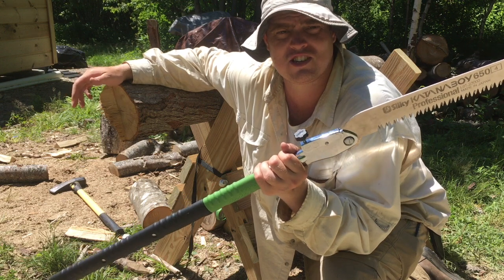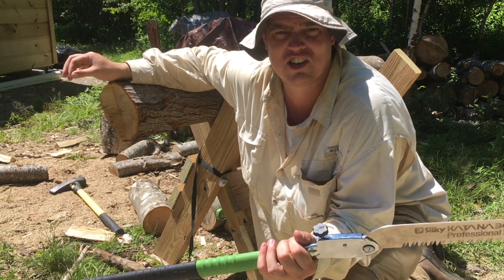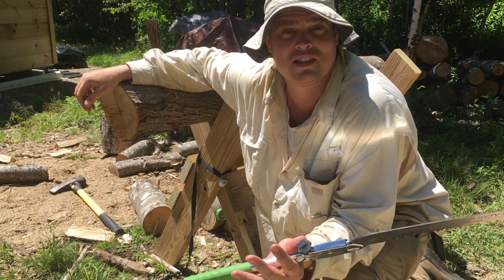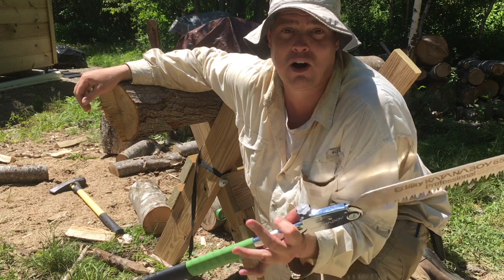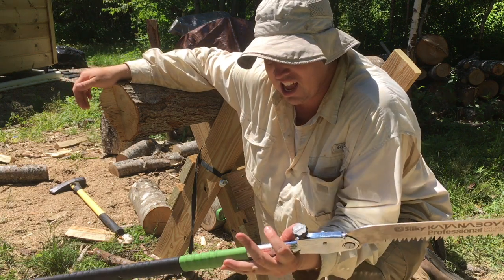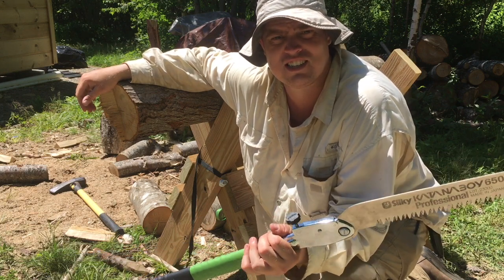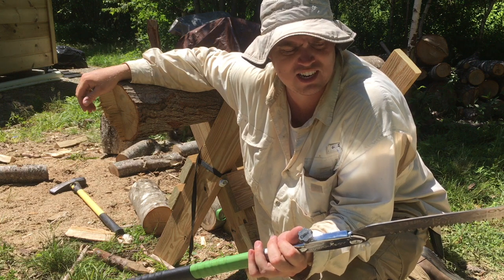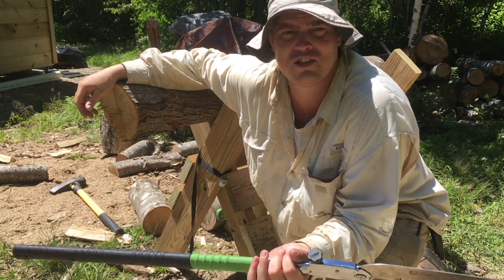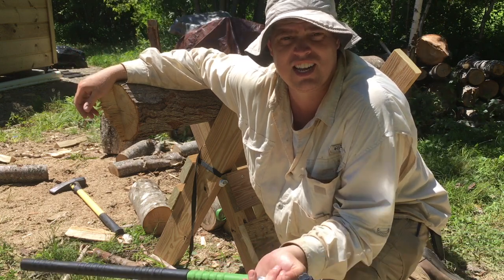It was between this and an old-fashioned cross-cut saw, but cross-cut saws are really expensive now if you want a good one — and they're really hard to sharpen, especially when cutting hardwood with bark, sand, and dirt on it. So I went with this and I've been really pleased. It's a lot of hard work cutting all your wood by hand, but it's getting done at a reasonable pace. I only do an hour or two, three or four times a week, and I'm coming up with the firewood I need to get through the winter.